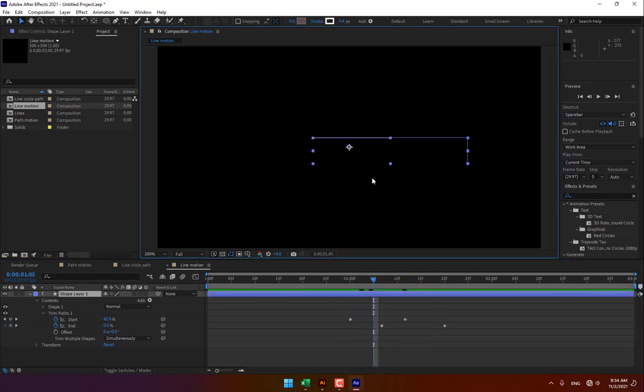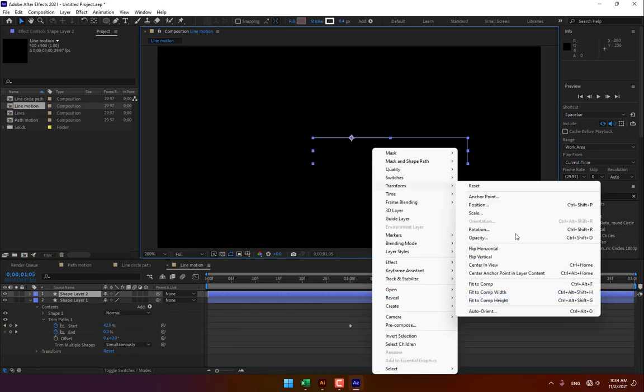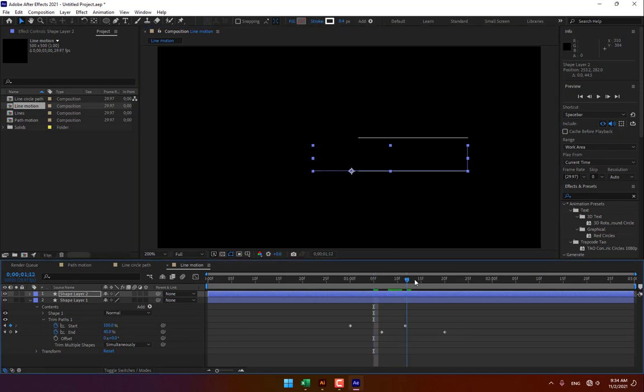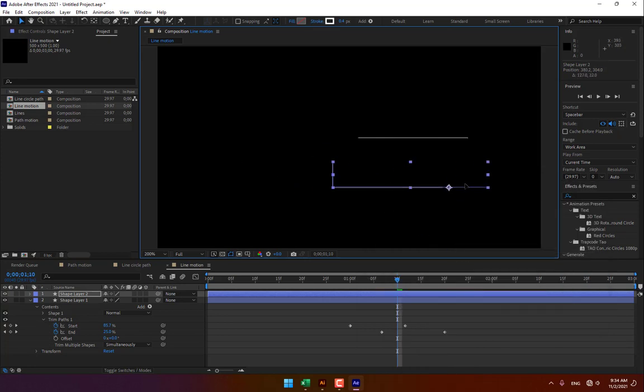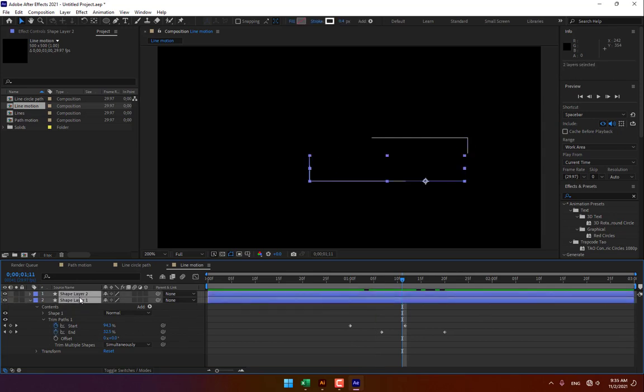You can create a duplicate and Ctrl Alt, press Home, right click, flip vertical, right click, flip horizontal, play now, and select both.